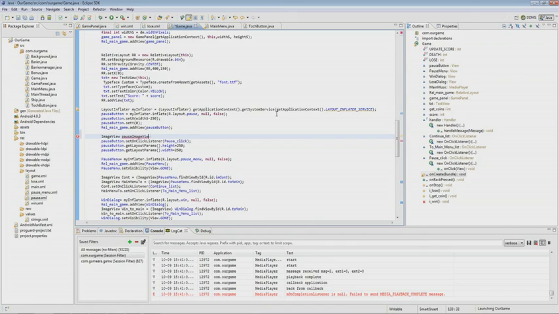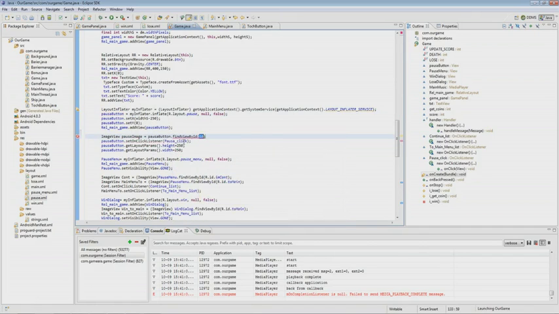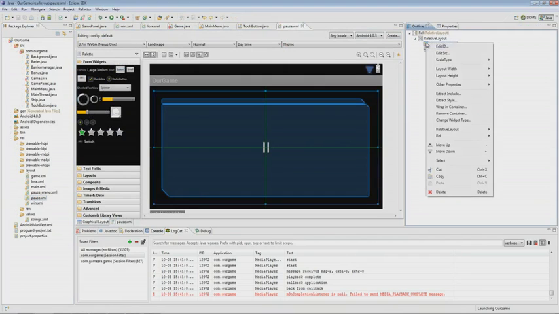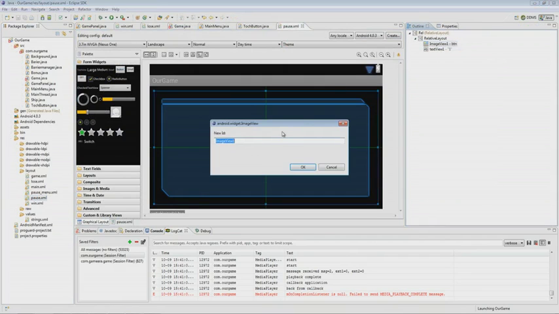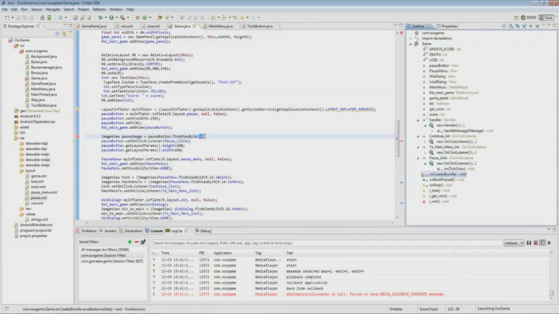And now in XML pause, we see what ID our picture has. We did not set it before, but we'll go ahead and set it now. The ID is set, and now we can find it by this ID.